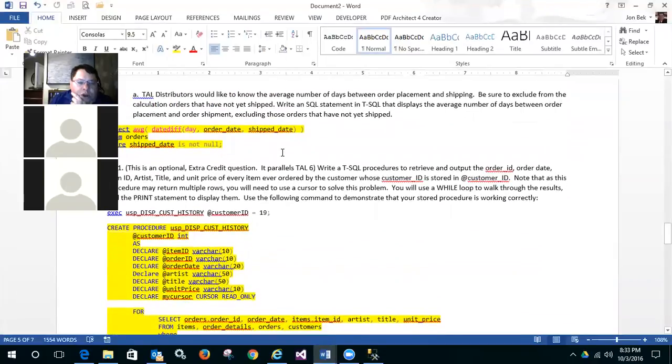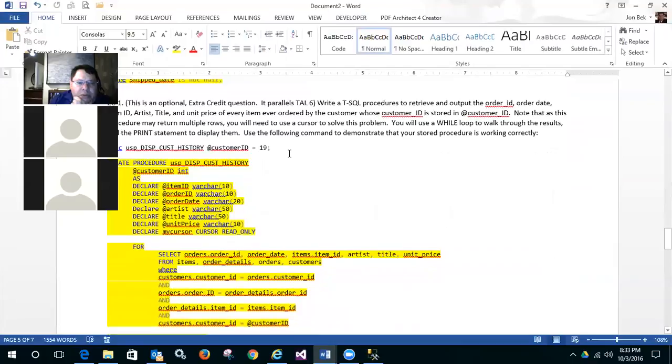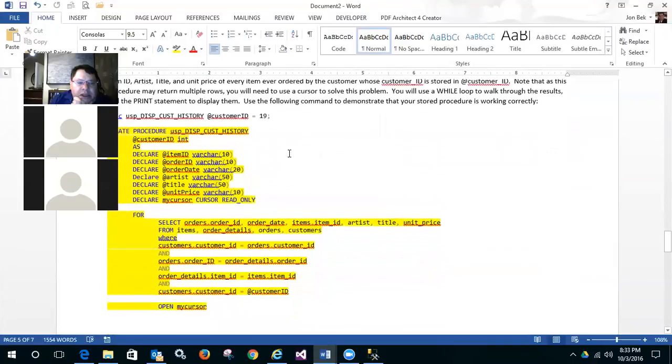But there's one other thing I really wanted to expose folks to, and that is the idea of a cursor. So up until now, most of our result sets have been pretty simple and fairly short. Occasionally, we are going to have a need to go and grab a whole bunch of data, and the results may be non-trivial. And moreover, we may be doing some additional processing at the application level with the results that we get back. And we may want to have the database buffer those results.